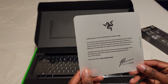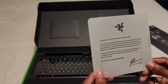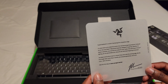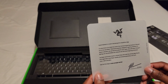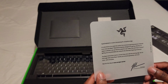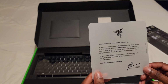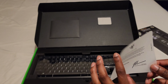A good keyboard is critical in harnessing the competitive edge. It's what drove us to create the world's first mechanical gaming keyboard, followed by our very own Razer mechanical switches designed for gaming. Whether it's speed or precision, you can find one suited for your needs. And with Razer's chroma lighting, you can personalize your setup for the next level gaming immersion. The Razer community is built to connect those who seek the winning edge. Be the first to get news, score Razer rewards, join exclusive giveaways, and much more. All in one. And you got a signature.